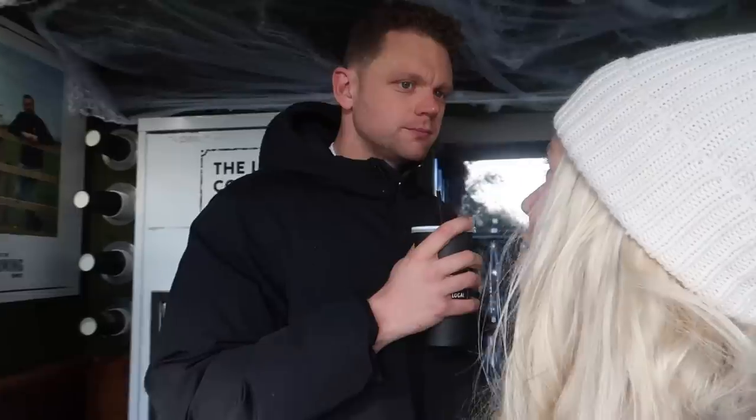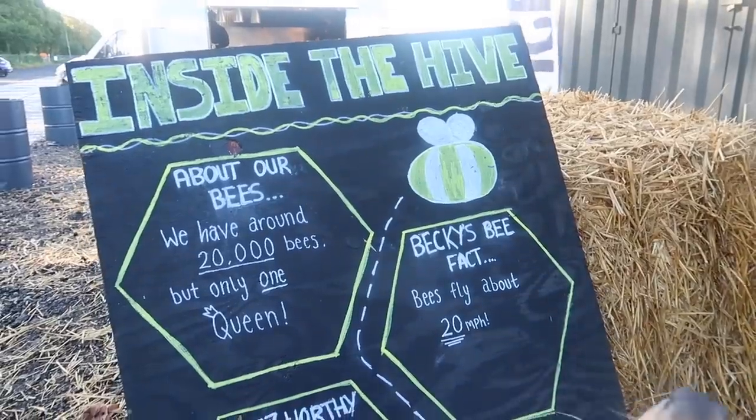Rating out of 10. That's so good. 7? I think at least a 9. They've got a milkshake special, toffee apple, which I was tempted for, but I think I would prefer the chocolate one. There's biscotti, banoffee, cappuccino, Bakewell tart, raspberry, nutty. Loads of dogs here dressed up as well, which is amazing. And kids. That's quite cool.